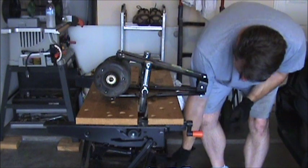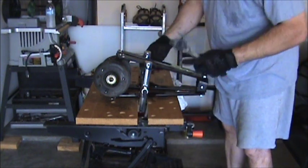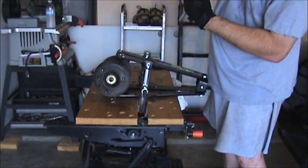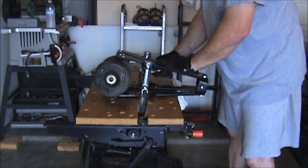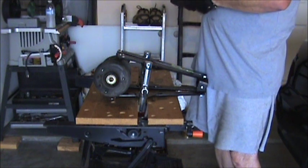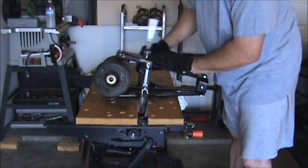All right. One thing that the instruction book didn't tell you is this back adjustment screw uses a 15/16. So that's what I got on there. And just slowly tighten it up. This takes a few minutes.